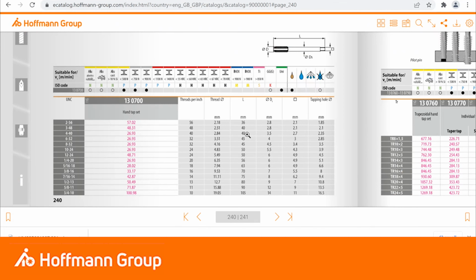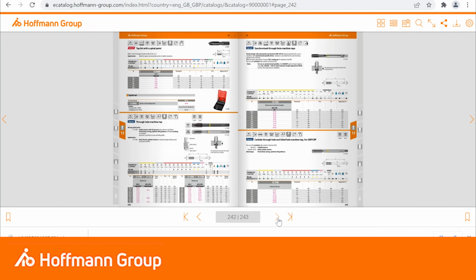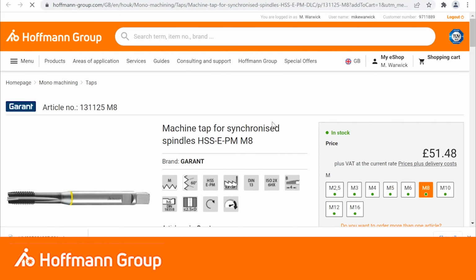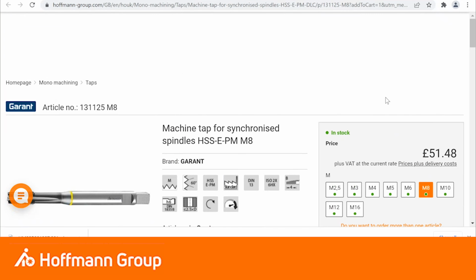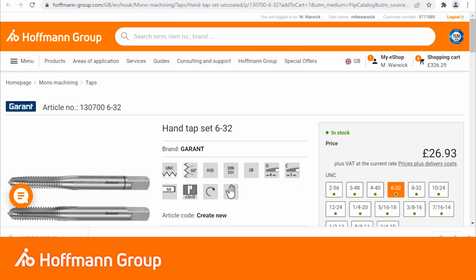I like the flip catalogue because you can browse through like you have a paper catalogue, because some people still like flicking through and having a look and browsing it rather than browsing on the eShop. It's a nice thing, but then you can click into the actual price and it takes you straight to it and puts it straight in your basket as well. So it's good. Look, it gets added straight away, so you don't even need to click add to shopping basket. It gets put straight in as soon as you've clicked on that price.